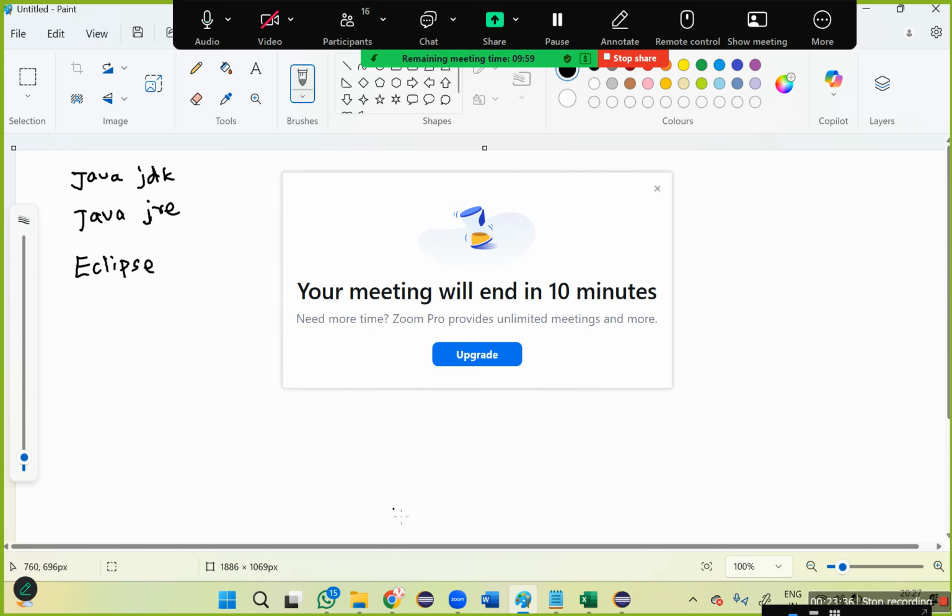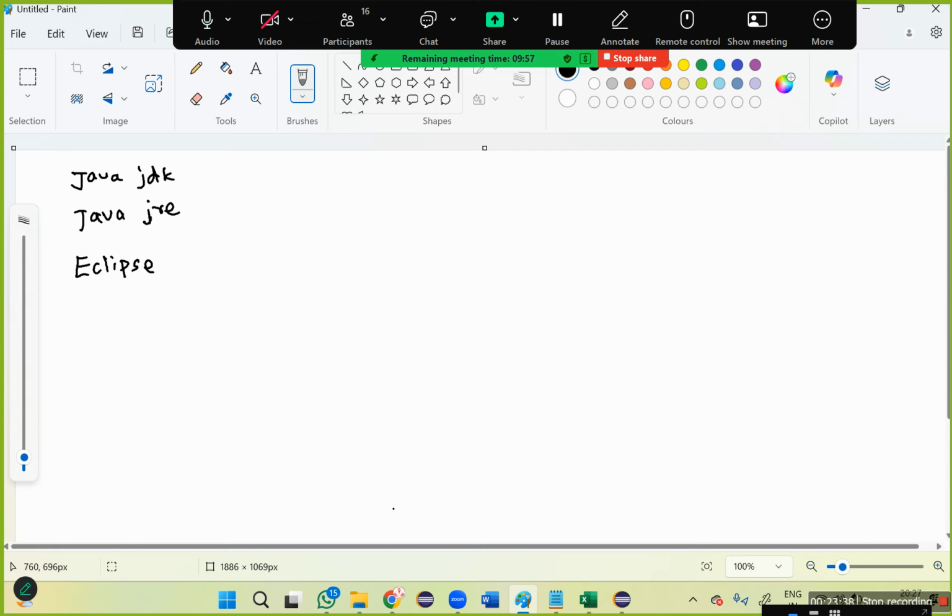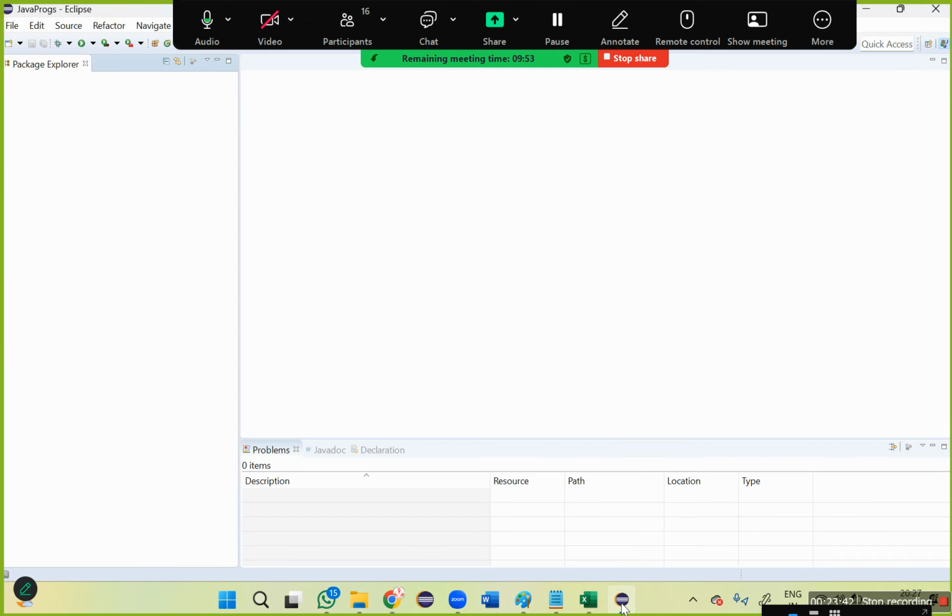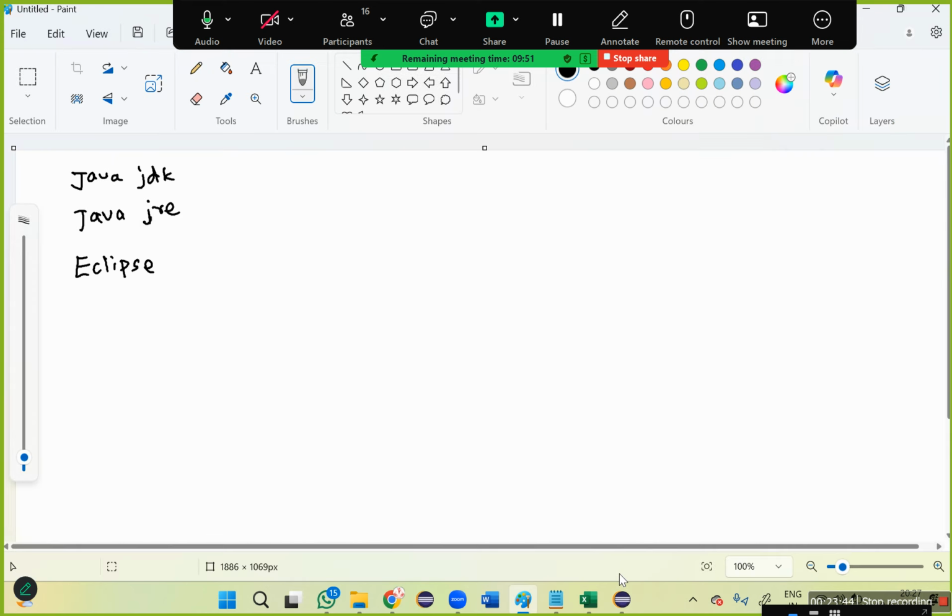Hey, guys. Sorry for the delay. Okay. Now, while you're opening Eclipse, it will open like this. Create a folder, assign that folder as a workspace to Eclipse and open Eclipse. Under that, create a project. Under the project, a folder called SRC will be created.